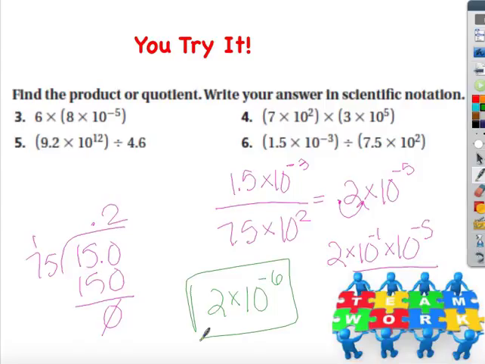Okay, so this is the end of our lesson. Like I said, feel free to go back to any part that you need help on, pause at any point, play it again. And from this point, you are going to work on your practice sheet that you already have, 16.7, and we'll post the answers on the board for you to check your work with.